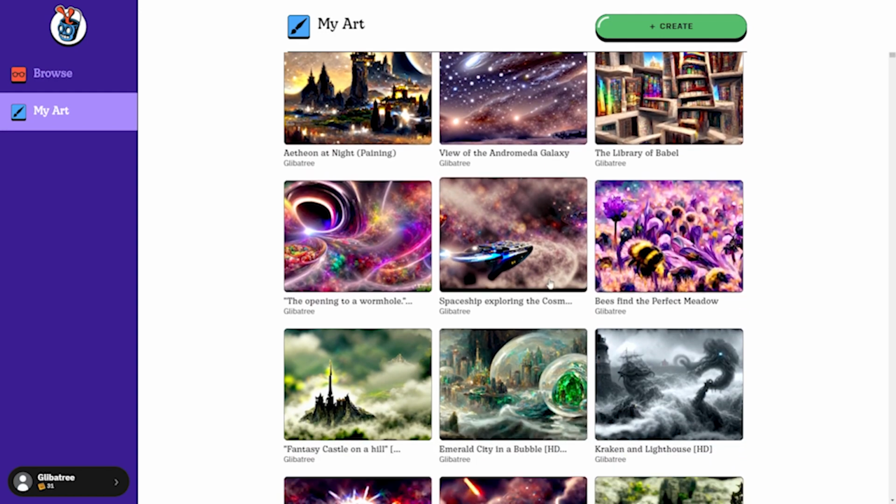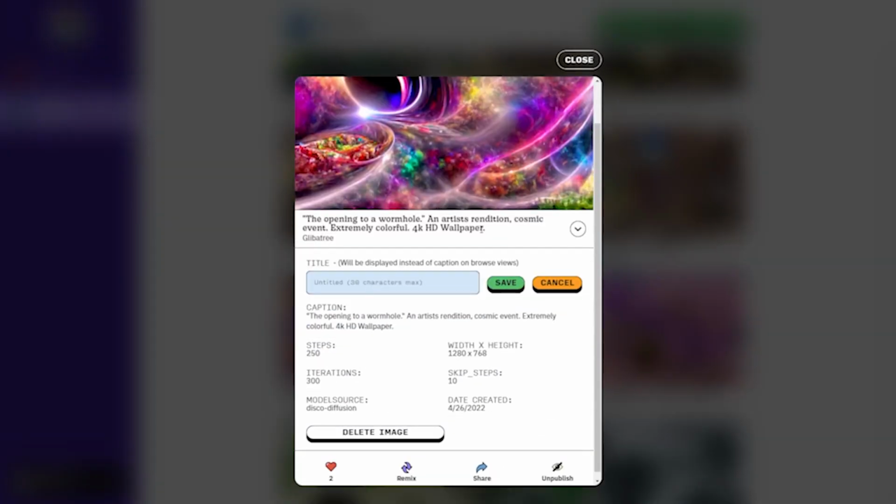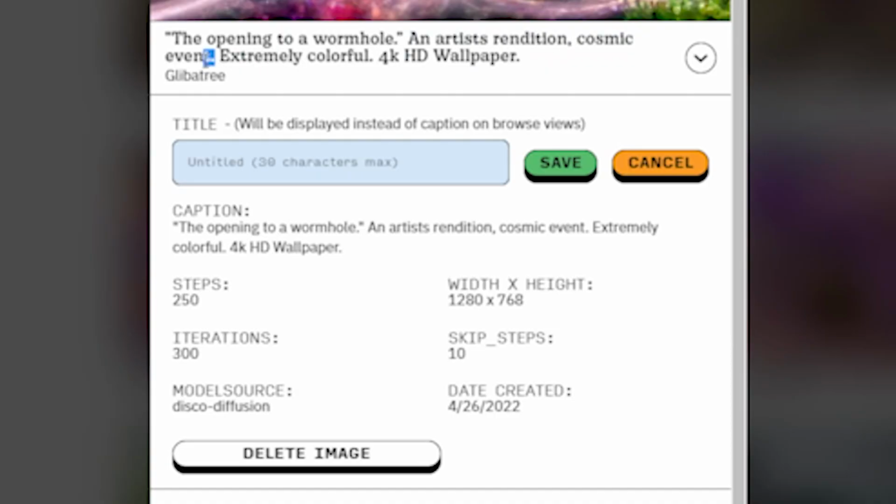But as I continue here, someone started giving me advice. From HD 4K wallpaper, I was reading that square brackets don't really mean anything to this model. GPT-3 and the models in AI Dungeon understand square brackets really well, but this AI model basically doesn't look at them when it's evaluating the text. So commas and periods will actually do a better job at splitting things up and making them complete.